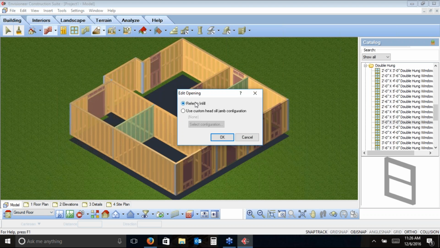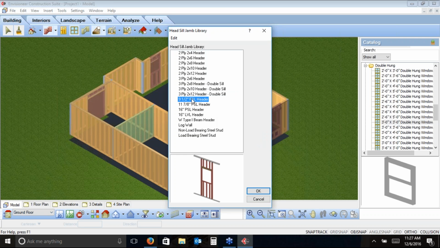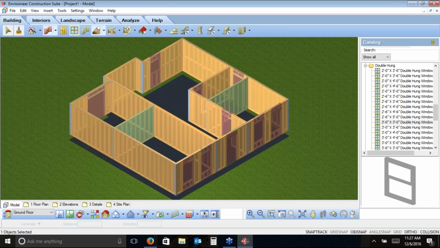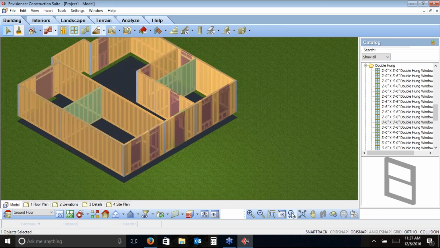Do I want to refer to the infill part of my building locations for that header size? No. I want to use a custom head sill jamb for that particular opening, and that's where I'll tell it that I want to use that PSL header as well. Click OK, and if I zoom in there, you can see it's now updated that product for us.